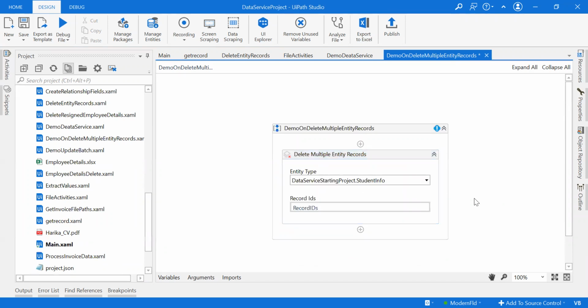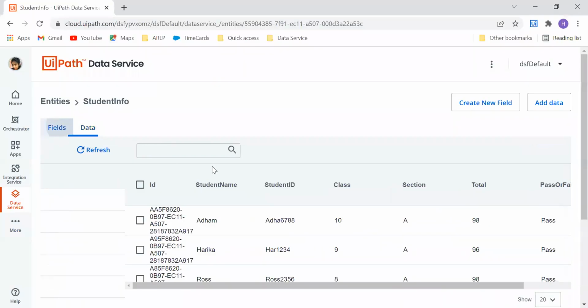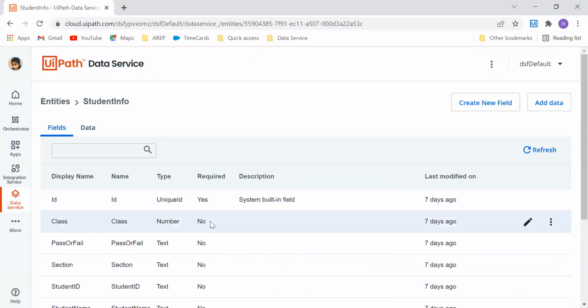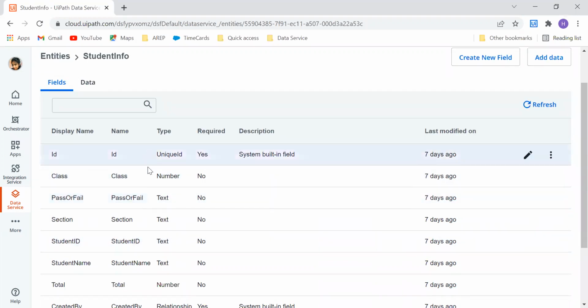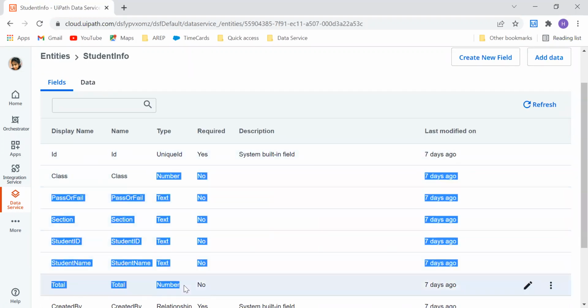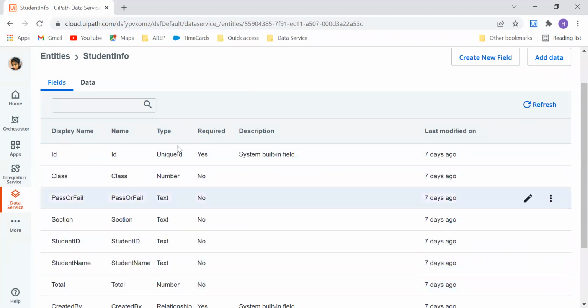Why? Because I have to make sure the fields that are there here are not in relationship with any of the existing entities. If it's in a relationship with that particular entity, that means our data is already using that particular field, so I cannot delete them without deleting that particular entity's fields. That's why I'm making sure the type of the data I'm using is not of the type relationship. These are my user-defined data, so I'm making sure none of the records are of relationship.